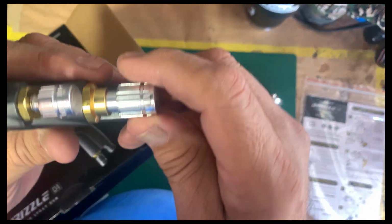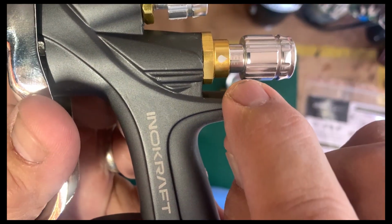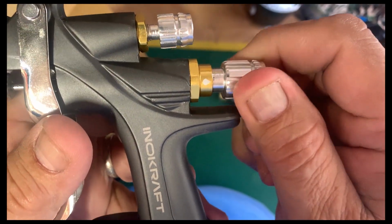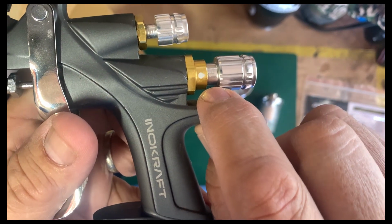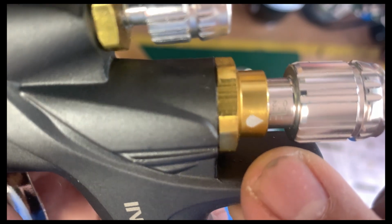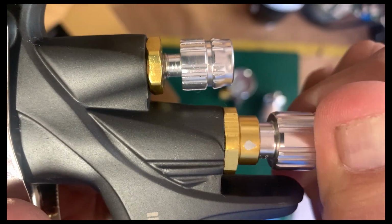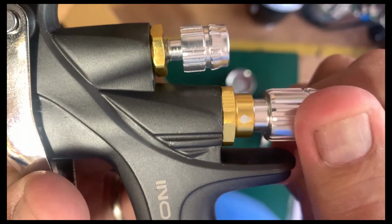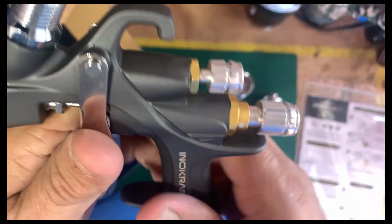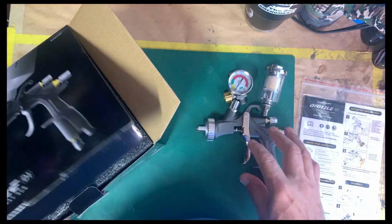And get this. Let me see if I can get it. See that little gauge right there? On the quick start, it tells you where to set the needle. You can use that gauge right there. Let me see if you can get a better look at it. See that gauge? You turn it and you can set it for the depth, how much volume, how much paint you want to release. That's a trip, but that's not the way I set mine anyway. So anyways, let's go to the next thing.